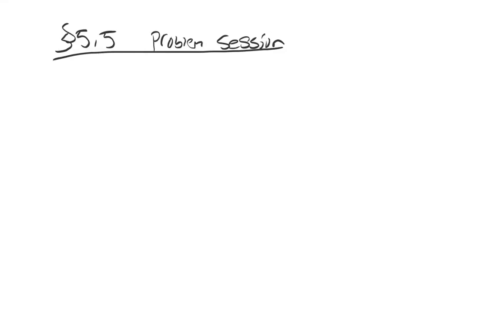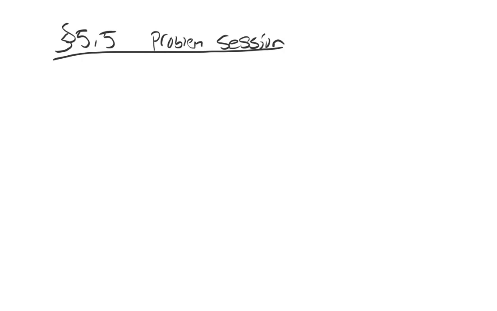I'm not going to do section 5.4. I took a look at it, and all of them were going to be really annoying problems. By annoying, I just mean they're going to be really long. I don't feel like doing them. So for those, just make sure that you keep your trig identities in front of you, and it shouldn't be too bad. It's going to be tedious.